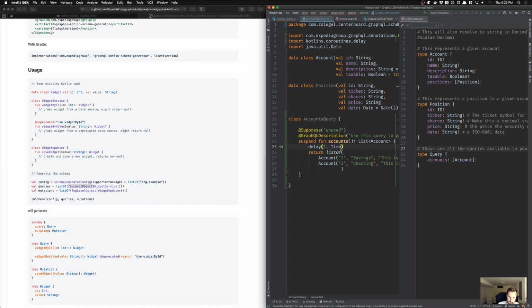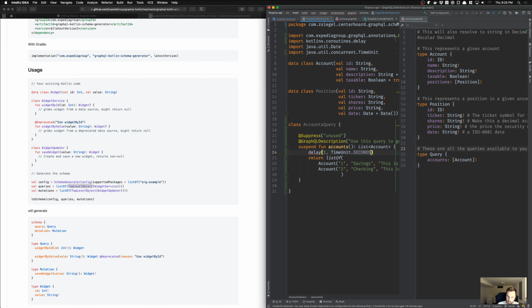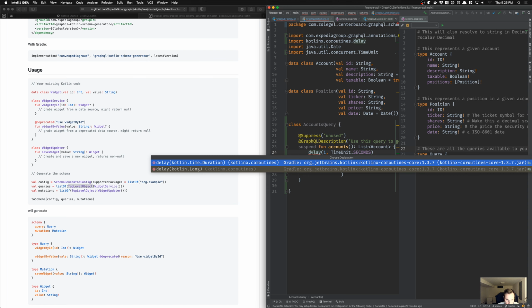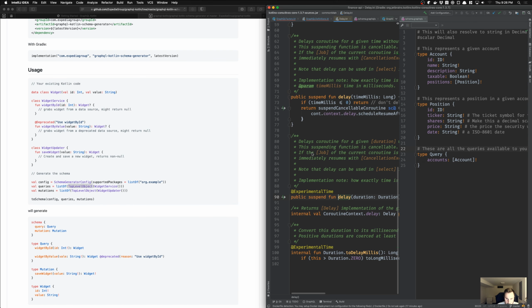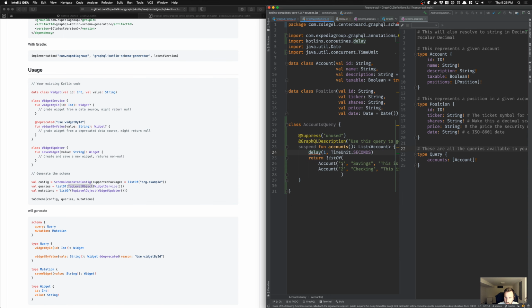Actually, I like doing it this way, 1 second. I thought there was a time duration. Oh yeah. Wait, did they change this API?